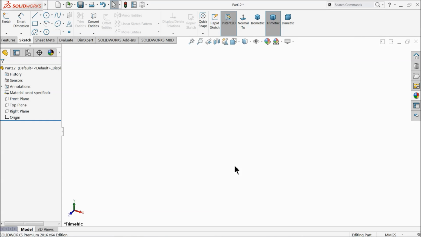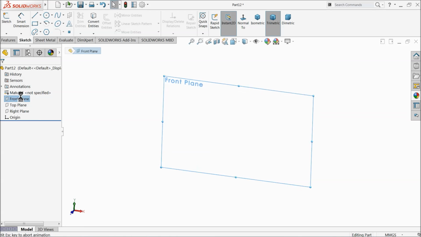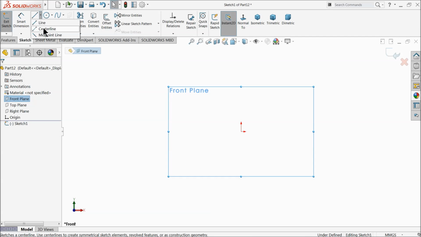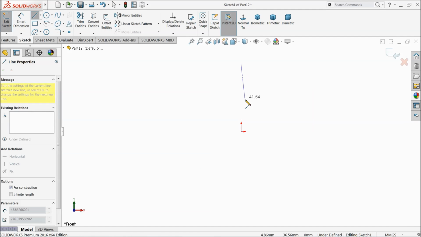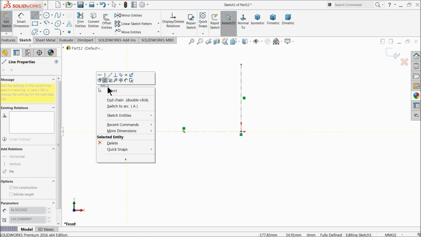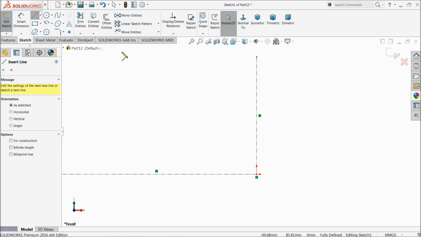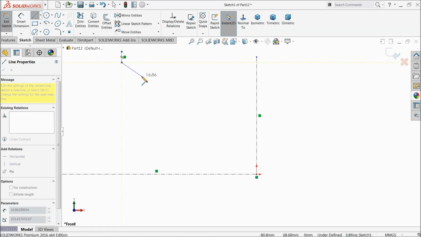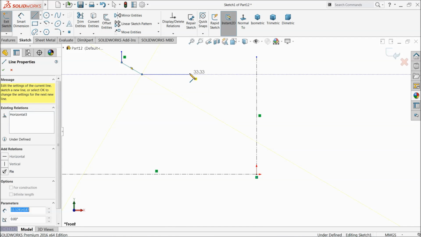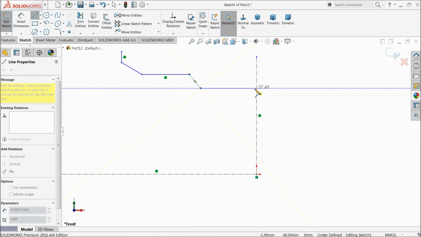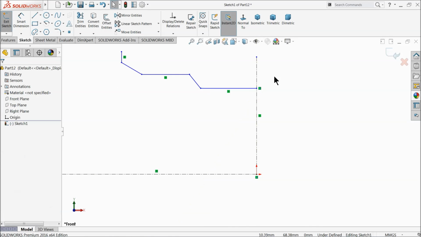Here let's make the wheel rim. Front plane, sketch, center line, exit. Choose here line. Now start from here up to this line, exit.